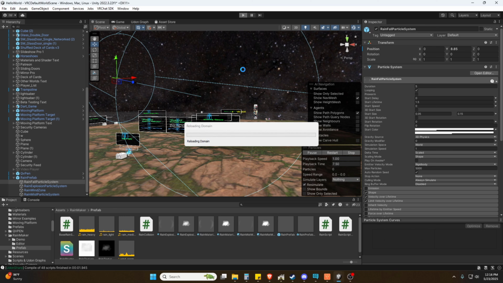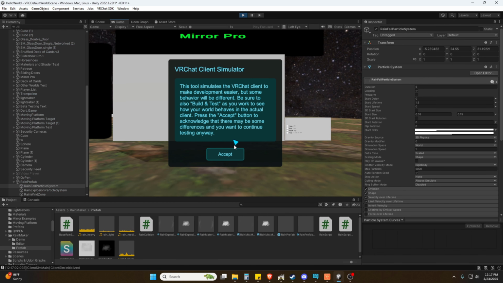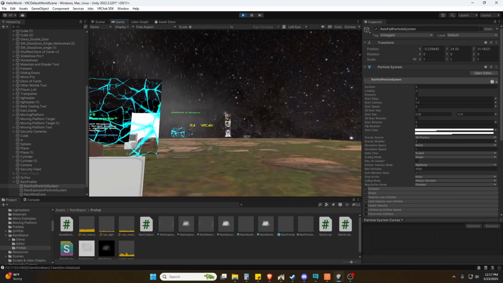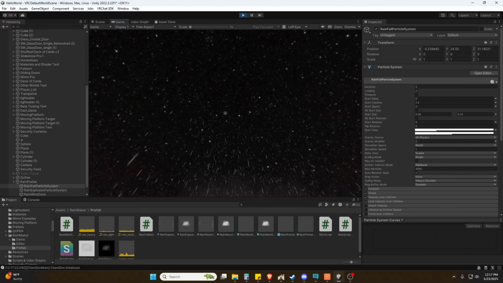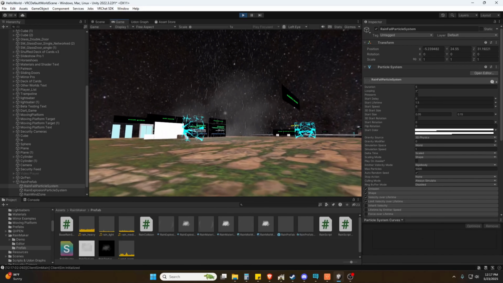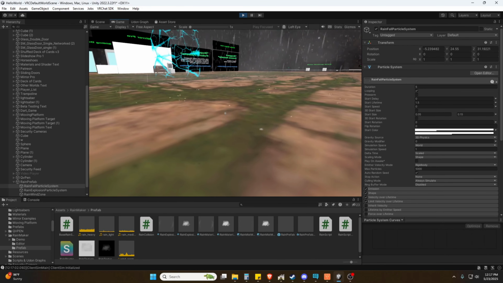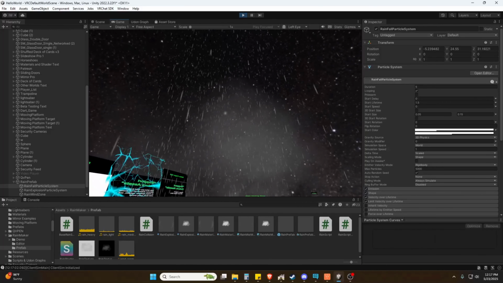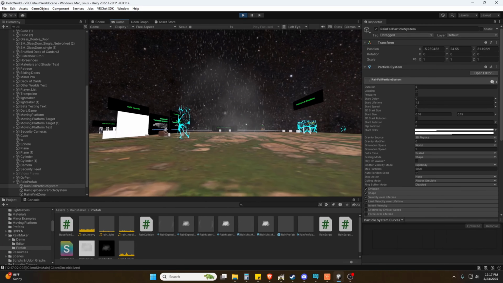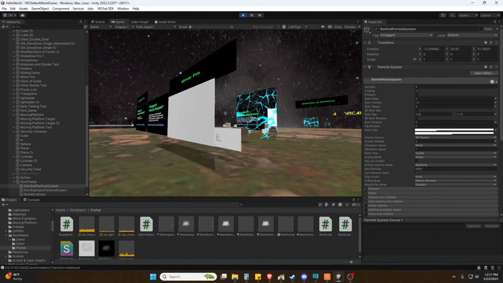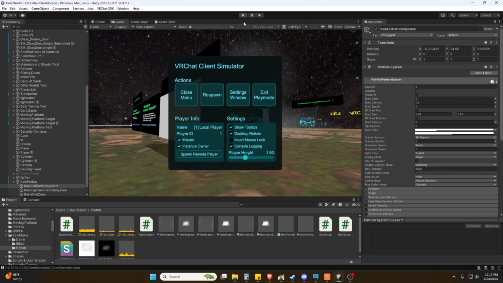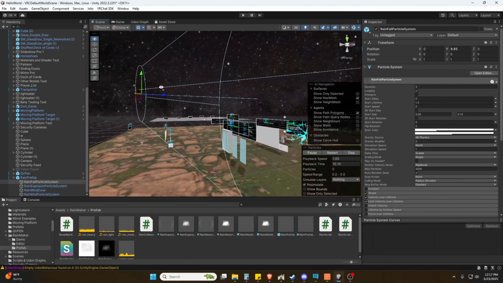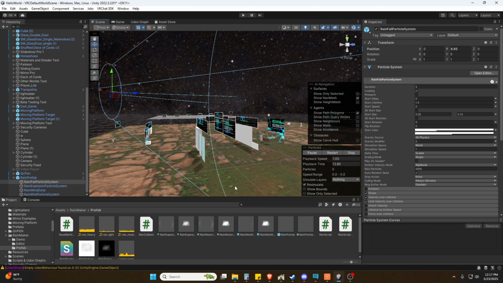So let's take a look at how this works, which is putting the prefab into your project. Alright, so we are in, and we have rain. Not only do we have rain, but we also have a collision that does the splash effect, and we have this mist fog part. So this is a pretty good rain, and sound too, and wind, so there's variation. It's actually a pretty good prefab to start with.